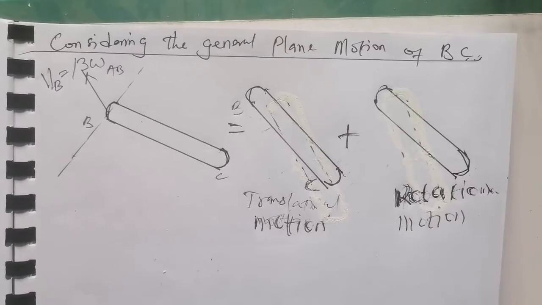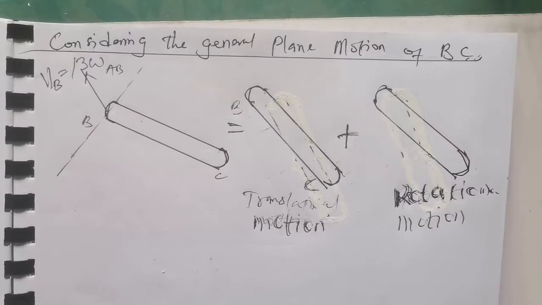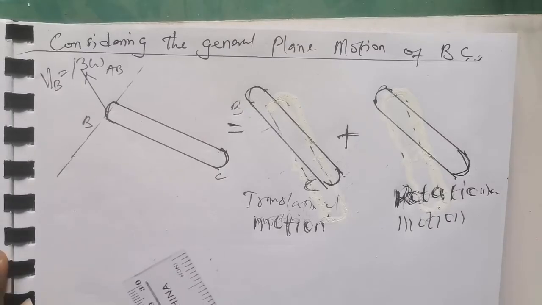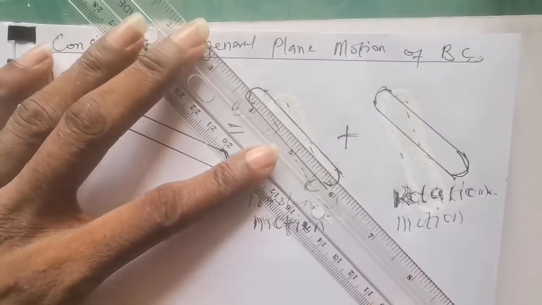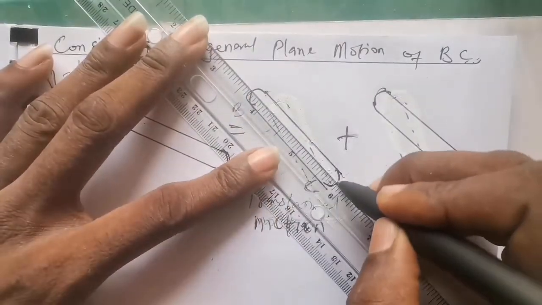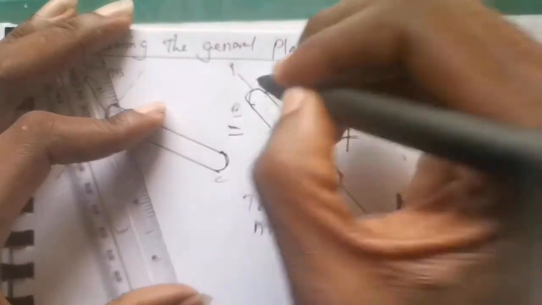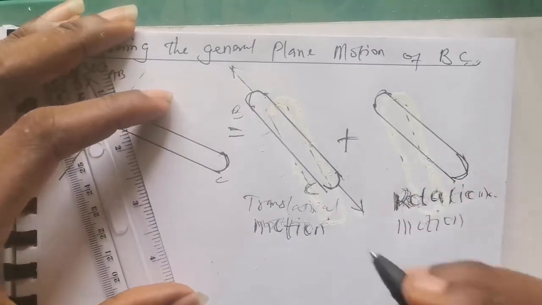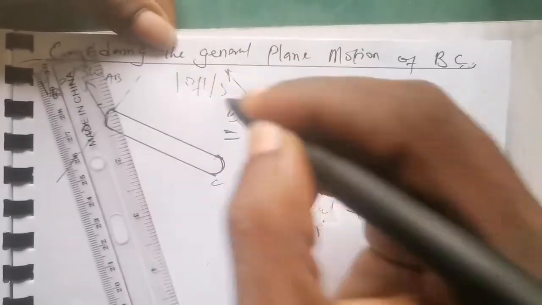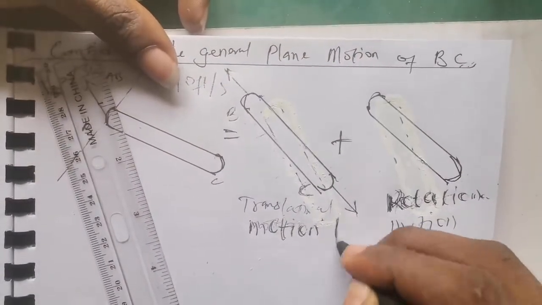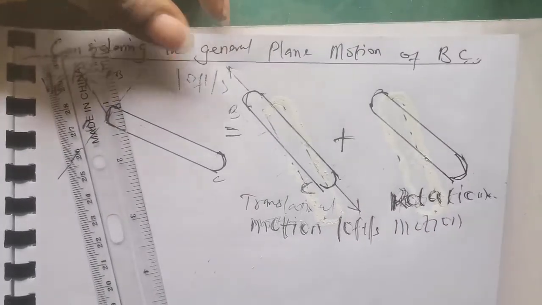Okay, so we translate with the known velocity. The velocity known is at point C, which is 10 foot per second. And when translating, it must be in the direction of motion of the arm. Since the arm is in this manner, translation will also be in that manner. So your translational velocity becomes this. You have this known velocity, which is 10 foot per second. That's the known velocity.